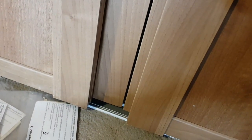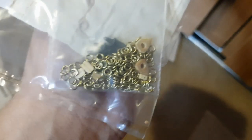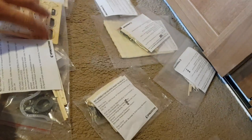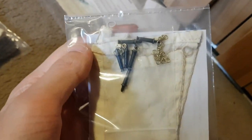pack 10. No, this is pack 11, sorry. This is pack 11. I'm back on track now. We have loads of these little eye things, cannons, sail pieces. 101 sails, more cannon parts. 102 sails, dead eyes. Blocks, sorry.